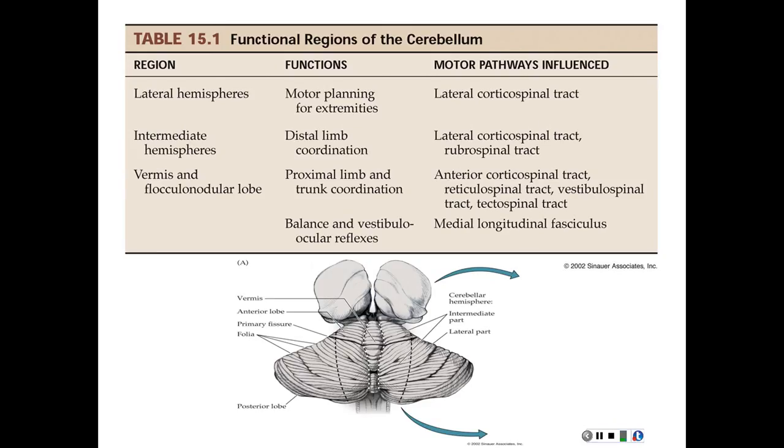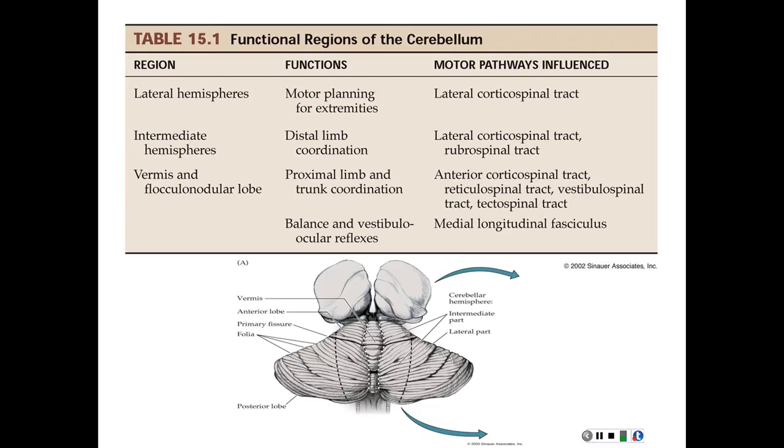The intermediate hemisphere of the cerebellum, which there are two of, left and right, is influencing distal coordination. And we know that the distal limbs are completely influenced by lateral corticospinal, and so that's what it's helping out. If you just look at the cerebellum itself, and you think of representing the human body on it, in the midline, the vermis, that's the midline of the body. And then on either side of it, we actually have the lateral portions.